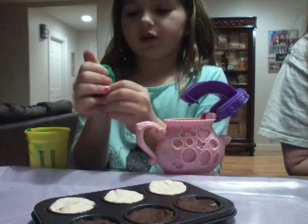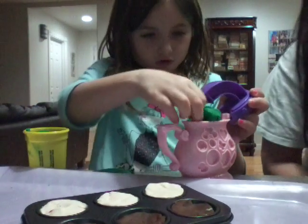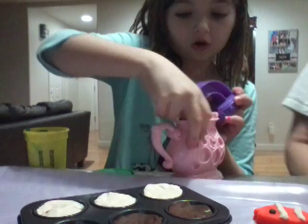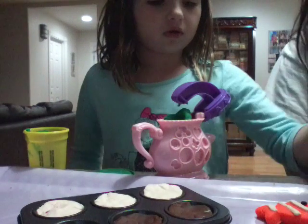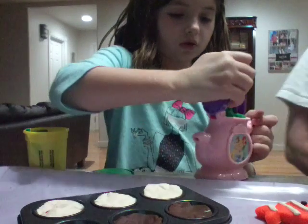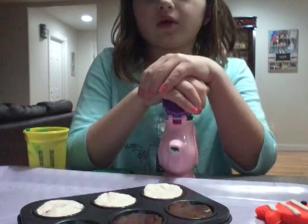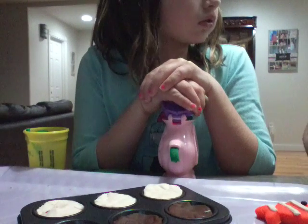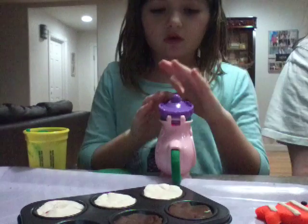So squishy. I don't know why this Play-Doh is really squishy. Oh my gosh! Nemo! Nemo, you're like an artist with Play-Doh. You're not as good as you are, though. No. Well, I need cookie cutters. Wait, you need cookie cutters? Yeah, I use cookie cutters, that's why. So it's easier.